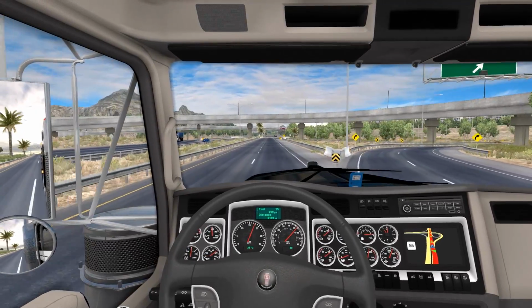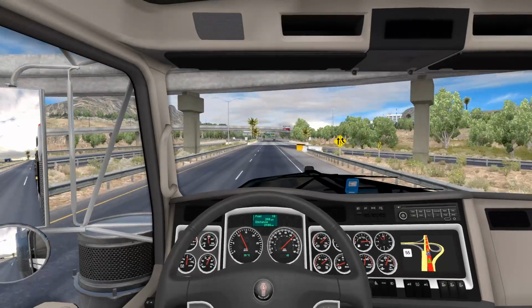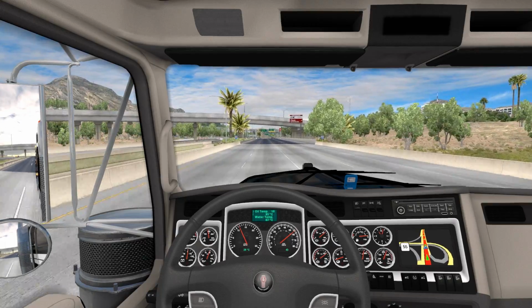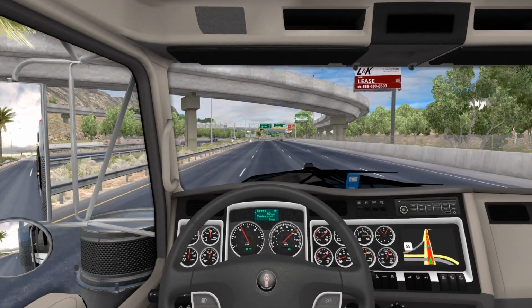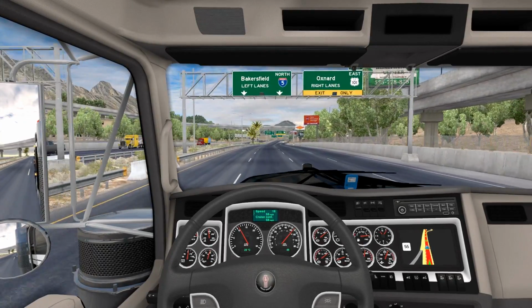I'm finding I'm changing up around here, else it gets a bit too noisy with this engine. But it cruises really nicely. I mean, we are speeding a little bit here, so let's slow down. Put cruise control on at 58, there we go.